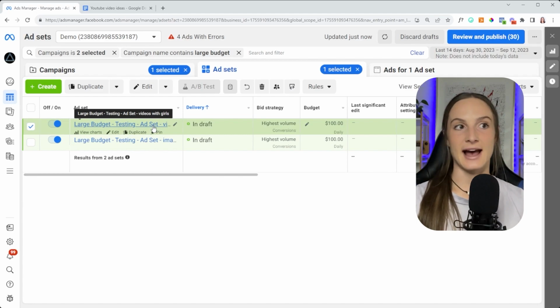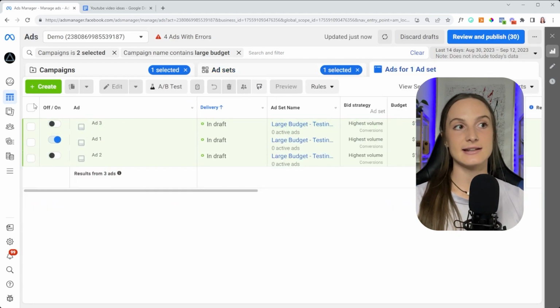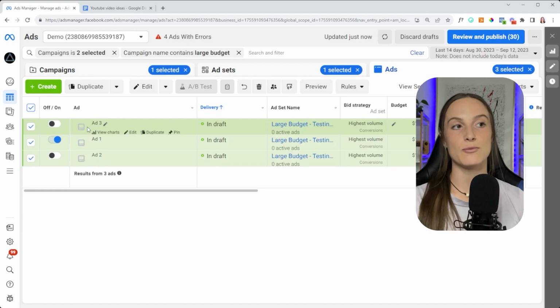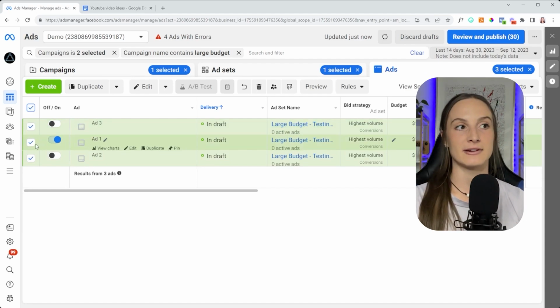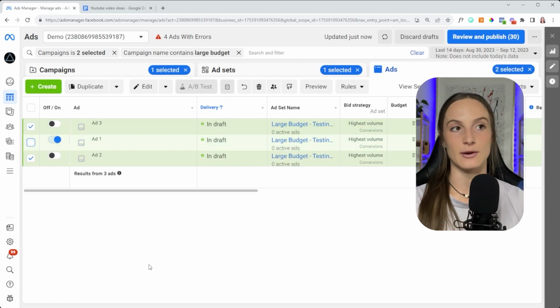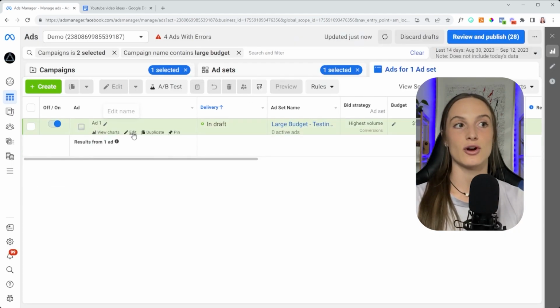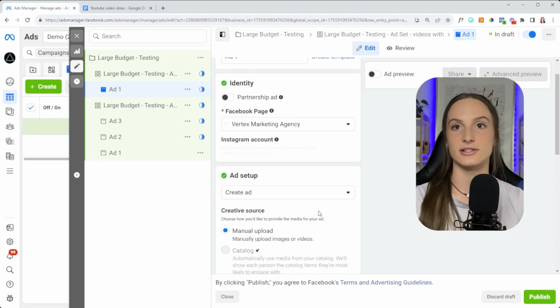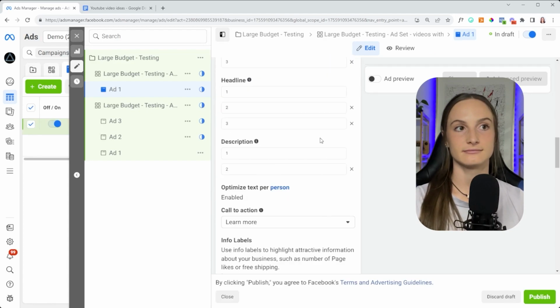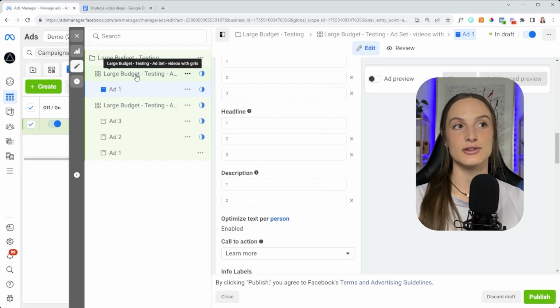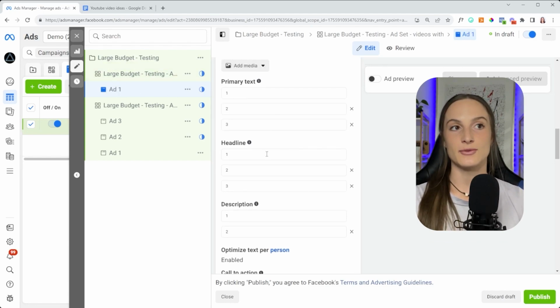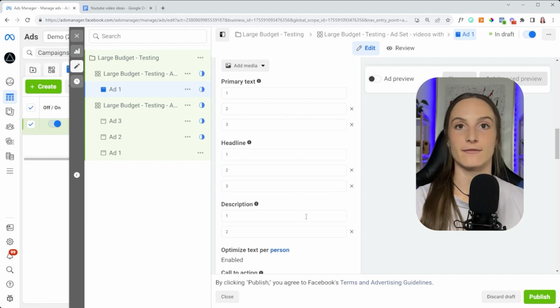I'm going to name this ad set and then delete these ads inside of here. Maybe just keep one of them so you can keep the primary text and the headline from last time on your winning one. And then you can delete the other two that were not performing well and go switch up the creative inside of this new ad. So this is inside of its new ad set. There is one ad in here. You're going to add some new primary text and headlines based on the best performing ones from the last test.